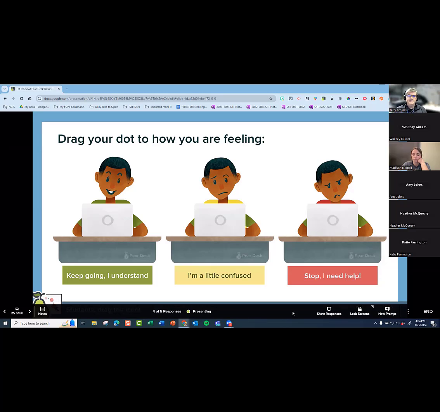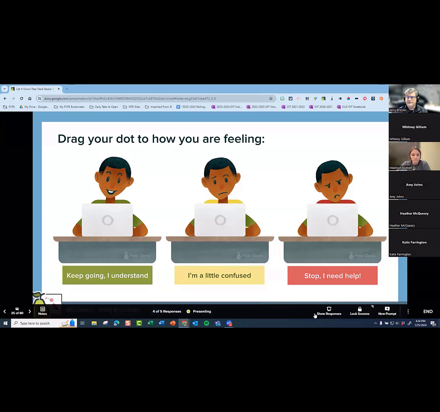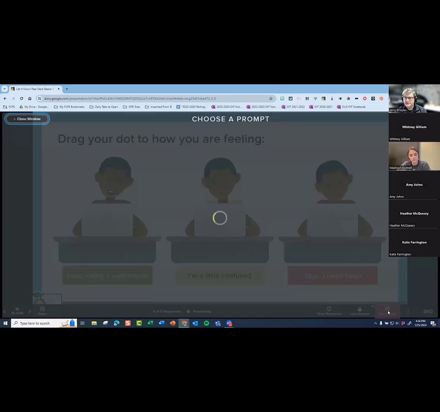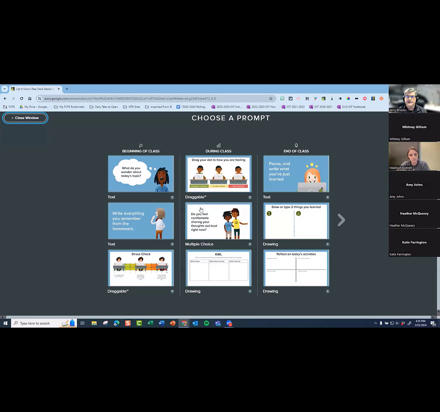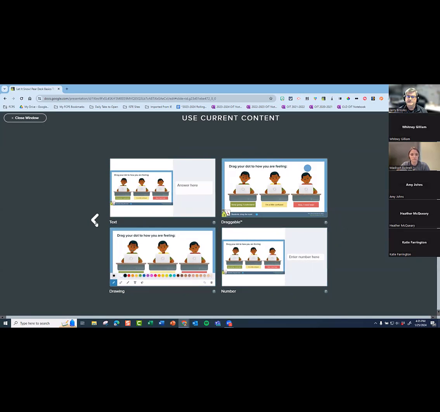Now, at any time during your lesson, if you didn't include a temperature check and you wanted to include one right then, you can do that by doing this. Let's go over here to new prompt. I can click on that and I can drag in any of these prompts right here at that moment. So if I want to do this on the fly, even if I want to change the lesson up so that they have a discussion about something being true or false, or want them to draw a picture, whatever it may be, I can add that slide in right here just by clicking on the slide.